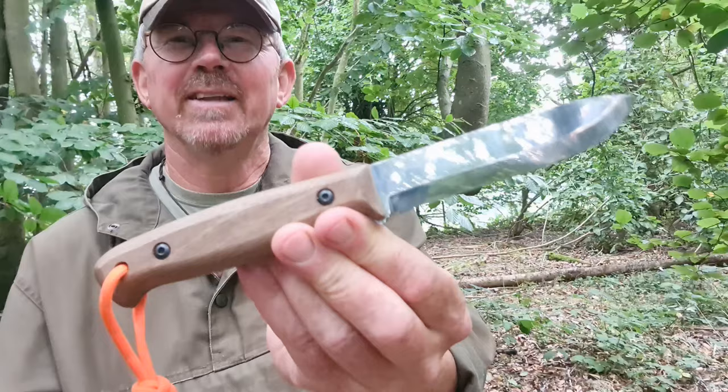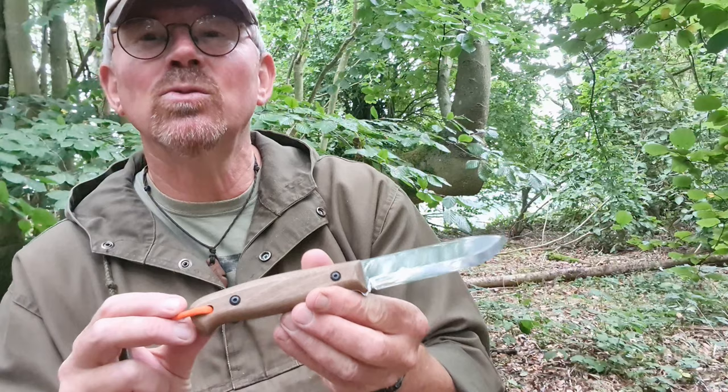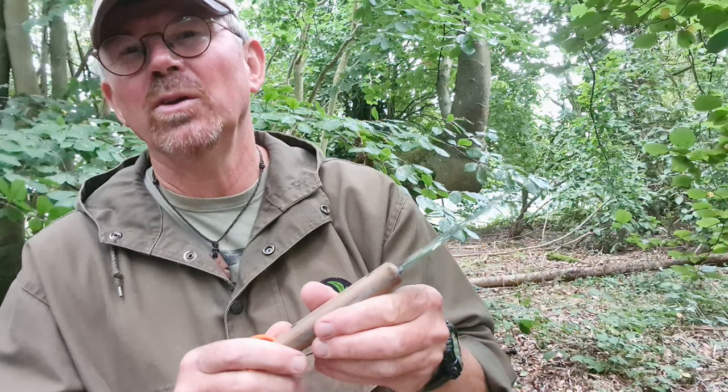There it is, that's the knife out of the sheath. As you can see, wooden handle, the material is walnut. It's got these little hex bolts in there. It's also got a little lanyard hole on the end. The handle is a fairly plain profile, which I like. I don't like lumps and bumps, because in use they give you blisters. This one is quite nice and plain. It has a little bit of a guard on the bottom there, but it's not big enough that it gets in your way. It is big enough to let you know that that sharp edge is coming up.